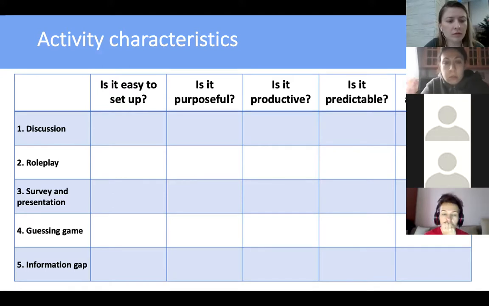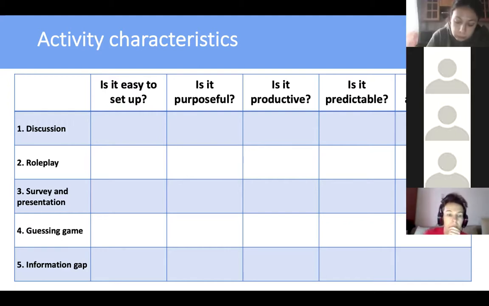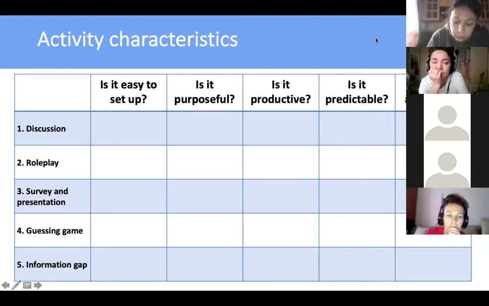Actually, discussions are not very purposeful. When we start thinking about students speaking a lot, they develop their fluency. Actually, this is the teacher perspective, but not the student perspective. And this is very important for our session today. Discussions are not purposeful because students just need to talk without any reason. And if it's boring, it might be very difficult to start a conversation if students are not interested, because there is no real purpose in a discussion apart from just talk or what do you think.